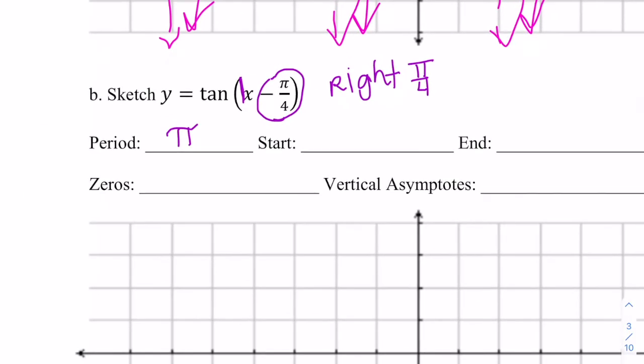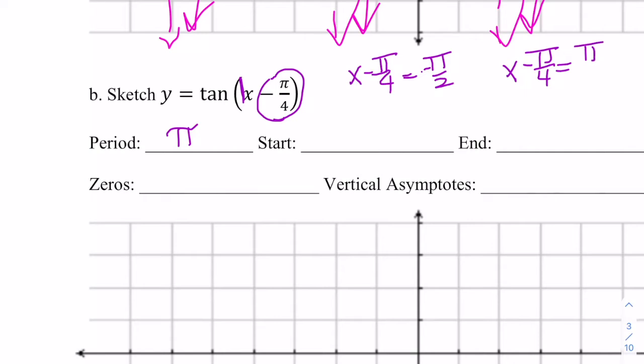So if we wanted to figure out exactly where it's going to start, well, it's not too tricky because remember, it usually starts at -pi over 2. So what we can do is set x minus pi over 4 equal to -pi over 2 for the start, and x minus pi over 4 equal to positive pi over 2. Remember, everything is getting shifted to the right, pi over 4. So that would make sense that that first asymptote would be -pi over 4. And then the ending part would be 3 pi over 4 because that also shifted to the right, pi over 4.